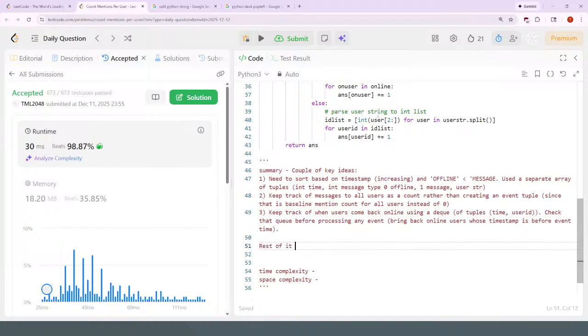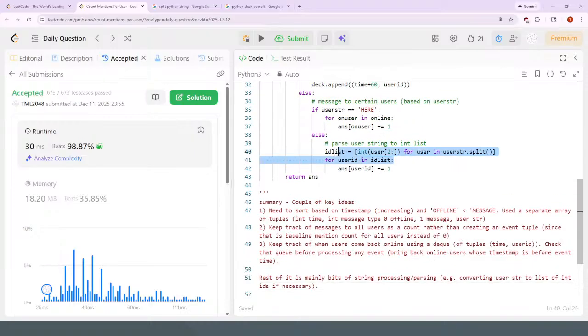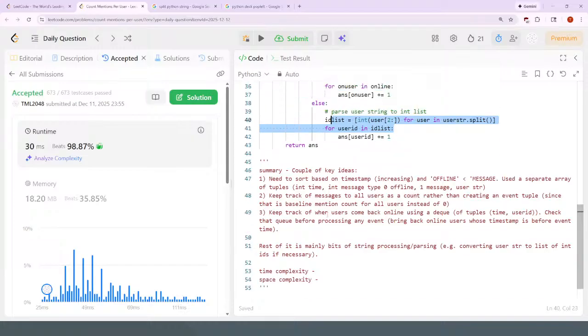The rest of it is mainly bits of string processing and parsing, for example converting the user string to a list of integer IDs if necessary. Like this little bit of code, which can be done in a for loop or with a comprehension.